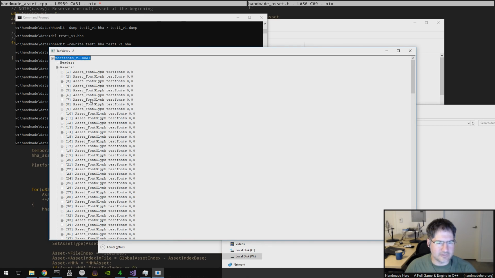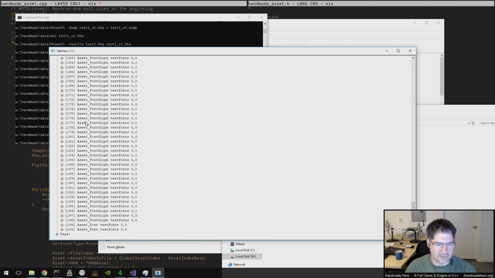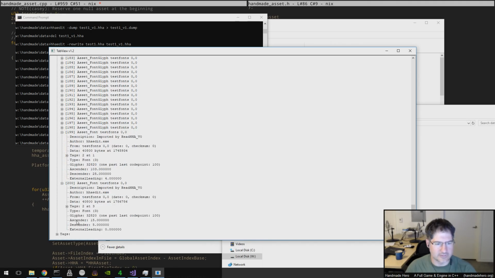So I'm just curious. If these are the assets here, there's two fonts in this file, aren't there? Maybe there aren't. I thought there were. I thought these were two fonts, right?